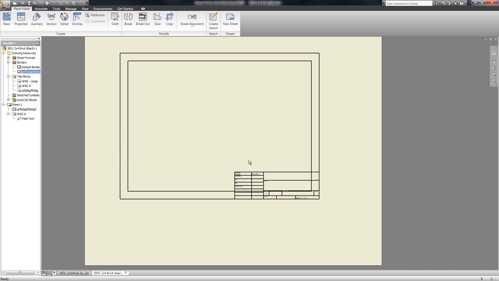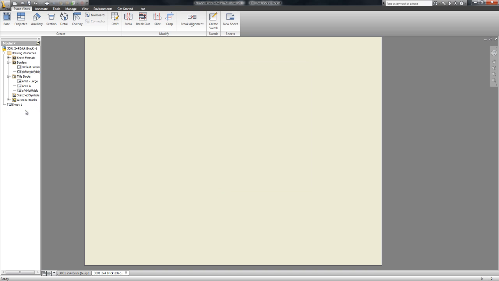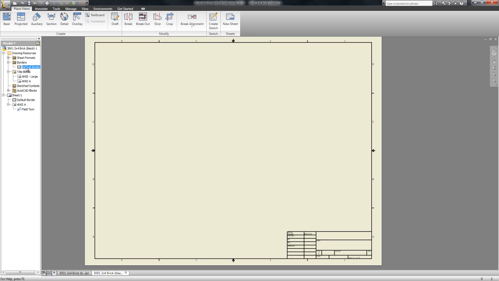You see, realistically, we would make our border a C-size border, but this is just to show you. And then if we get rid of our title block and put our own title block, there we got a full setup here: customized title block and border. Obviously, they're junk, but you take some time making a good one. I'm just going to delete those because I don't want those there ever again. Alright. We're going to want ANSI A and border.